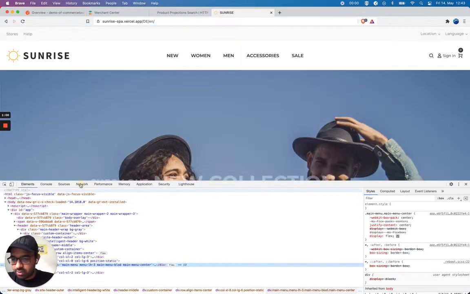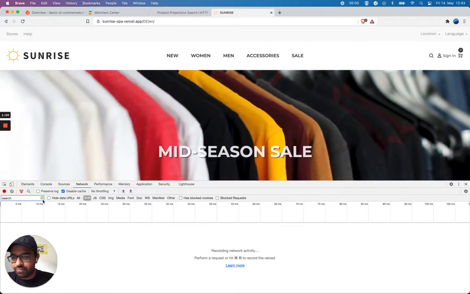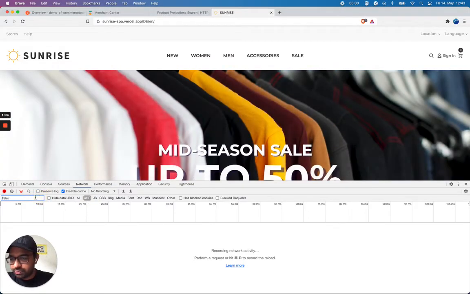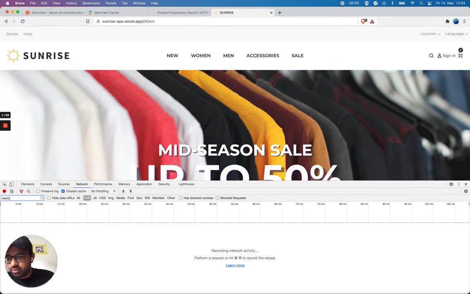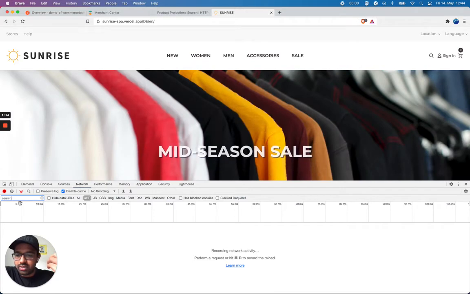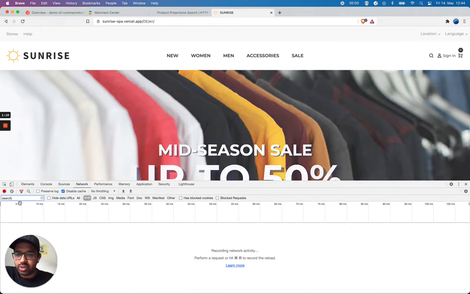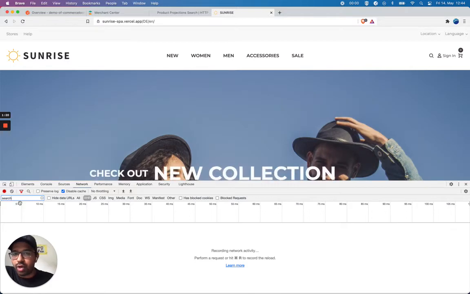I've already selected XHR because I want to filter out calls which are made to the commercetools search request using a product projection search.